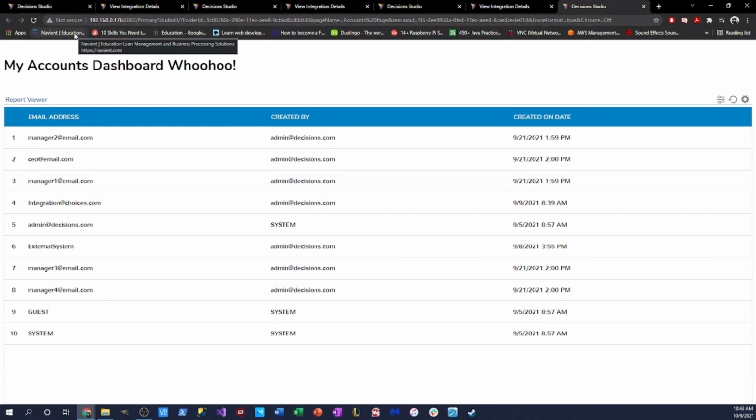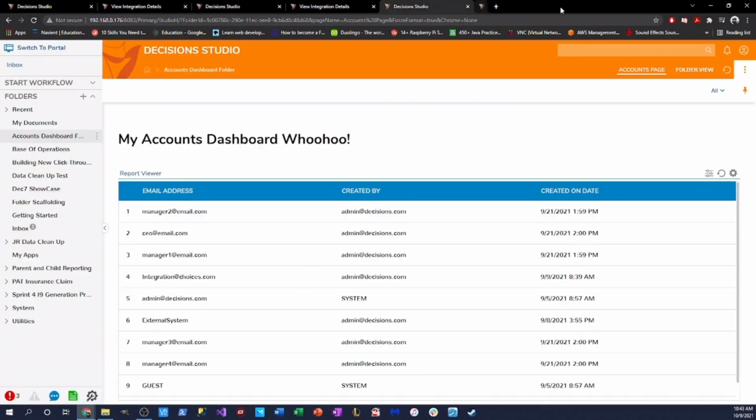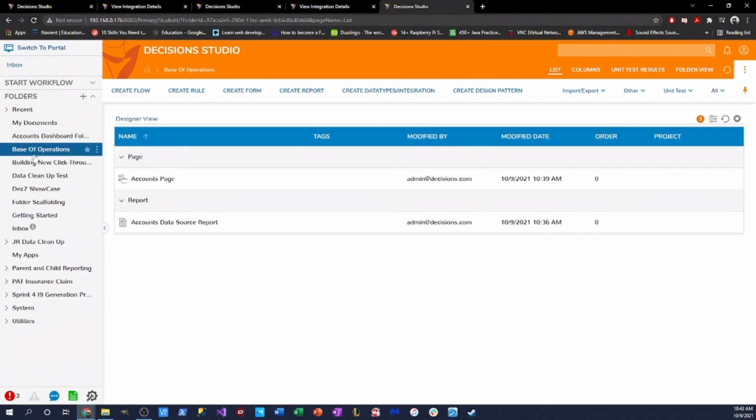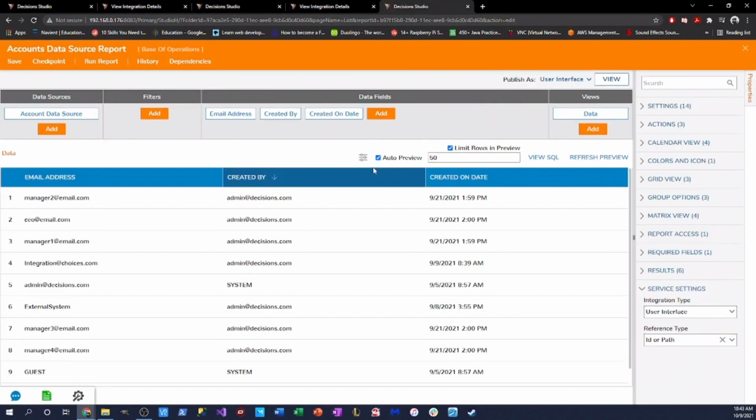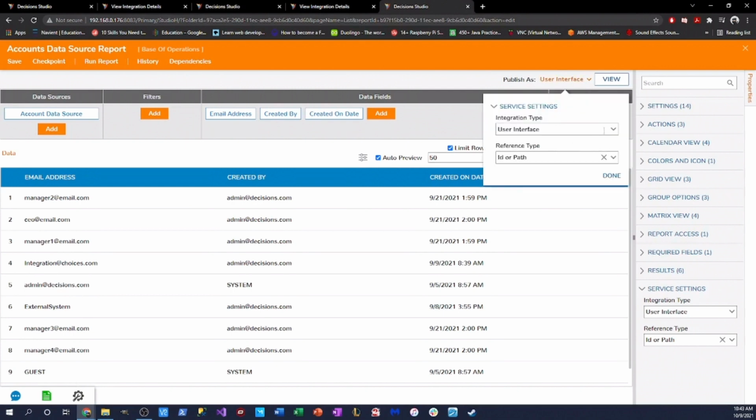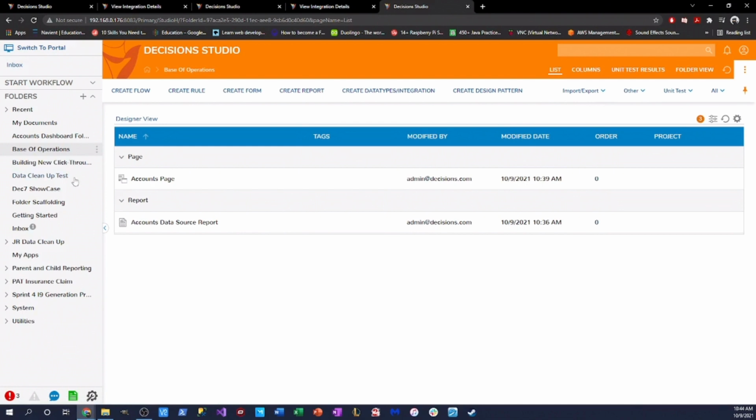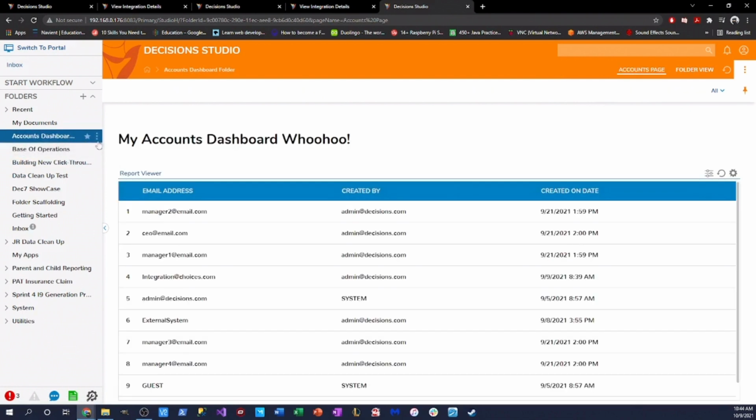We've talked about how you integrate with the flows designer and how you can pass data in the body and outside and output that data somewhere else. We talked about in rules how you can integrate with rules and how you just view the integration details thereof. We talked about reports, how you can integrate with just the report via the user interface or just the API service. And then finally, we rounded it off by talking about how you integrate with dashboards.